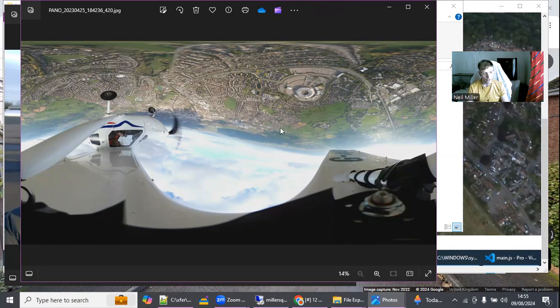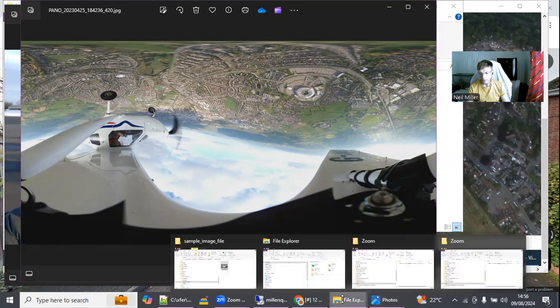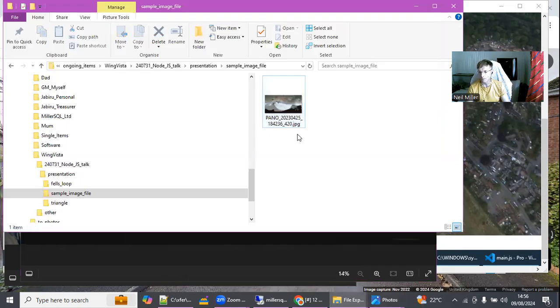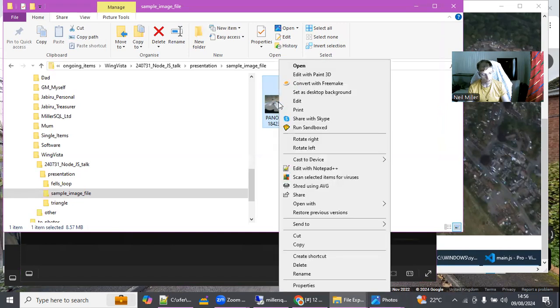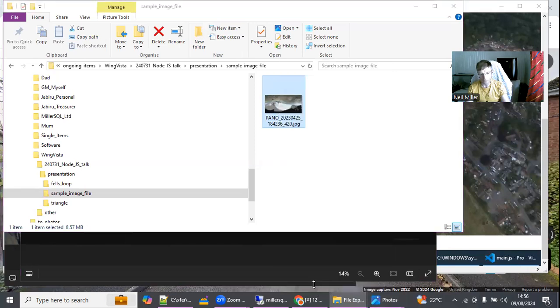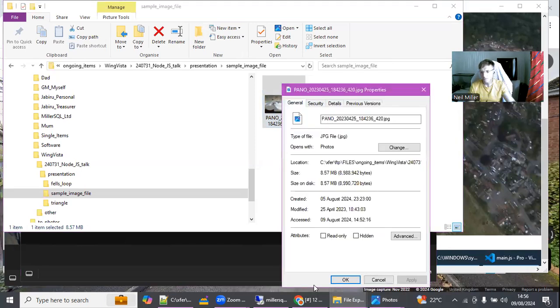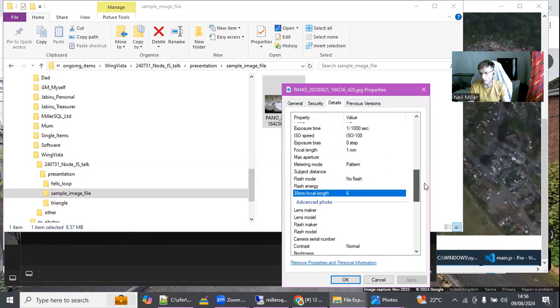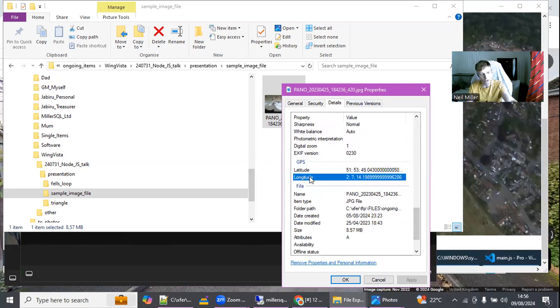The slightly weird format is called equirectangular, and it's how 360-degree photos are stored in a format that is readily viewable in regular image editing software. The display software that displays it on a website in the 360 format reformats it on the fly. So the file itself, as I said, is date time stamped, which we can see here. This is the original naming format. Pano is panorama, 2023, April 25th, and the date time there. And it's geotagged with the latitude and the longitude, which is saved onto it by the phone, which we can see if we bring up the Windows properties for the file. Under the details tab here, if we scroll down, we get this latitude and longitude information.